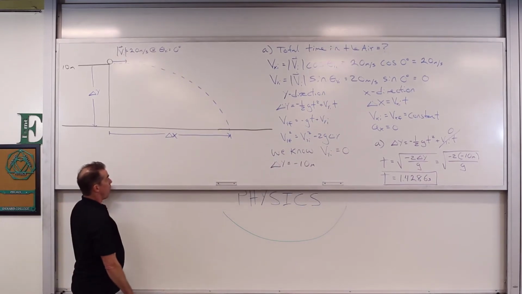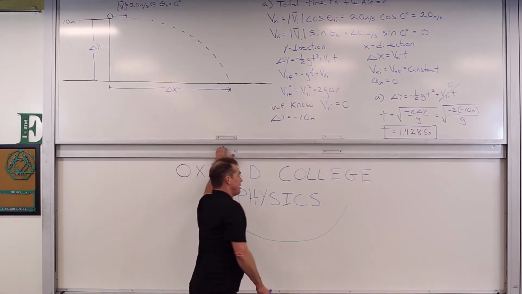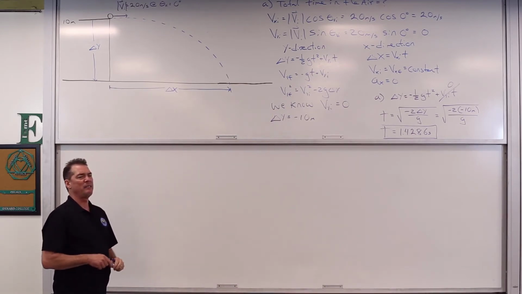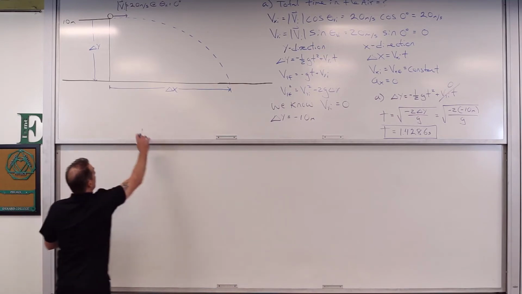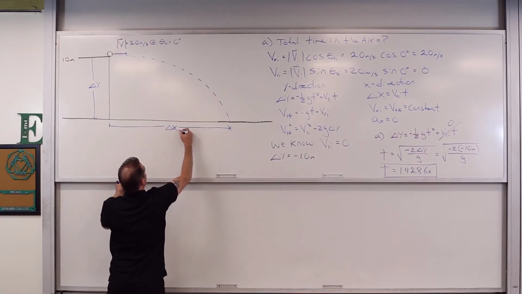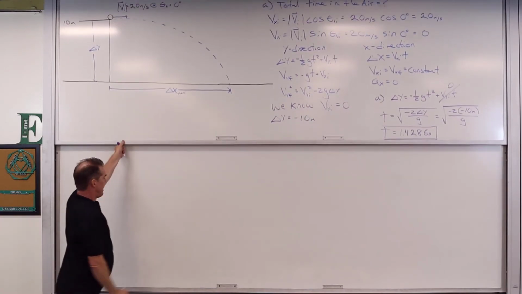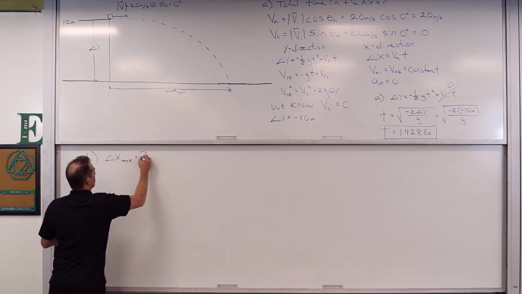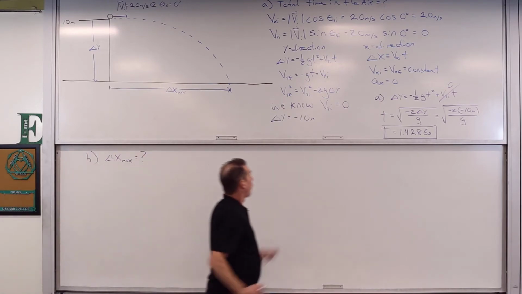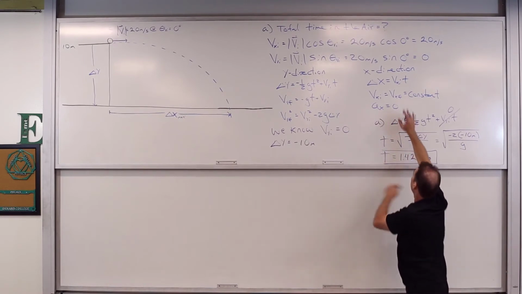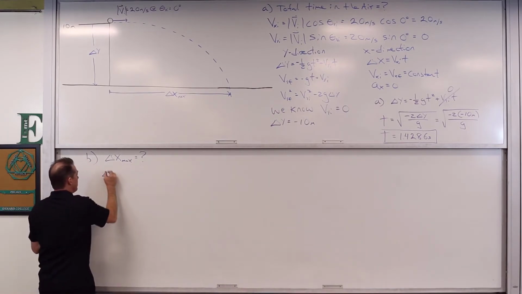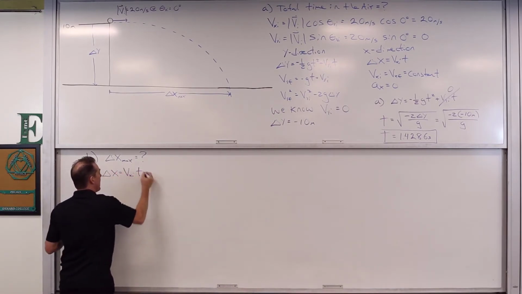All right, so there was a part A. We can go ahead and start asking ourselves some other things, like what is the total displacement in the x direction, or the displacement in the x direction when it reaches the ground. So we want to know this delta x, we'll call it delta x max, maximum displacement in the x direction. B, delta x max is equal to what? Well, go over and look at our expressions that we have. We're dealing with the x direction now because we're asked specifically about delta x. Well, we've got an expression that says delta x is equal to vxi times t.